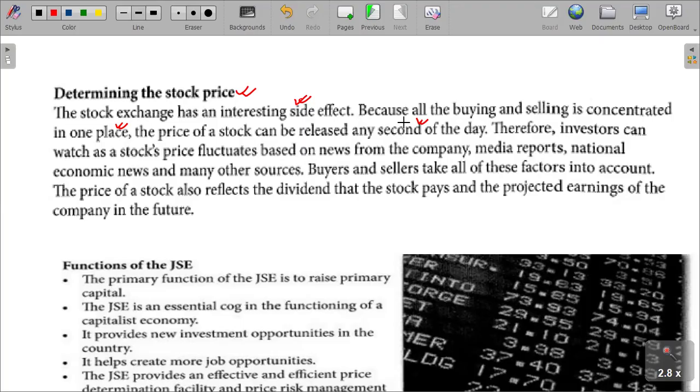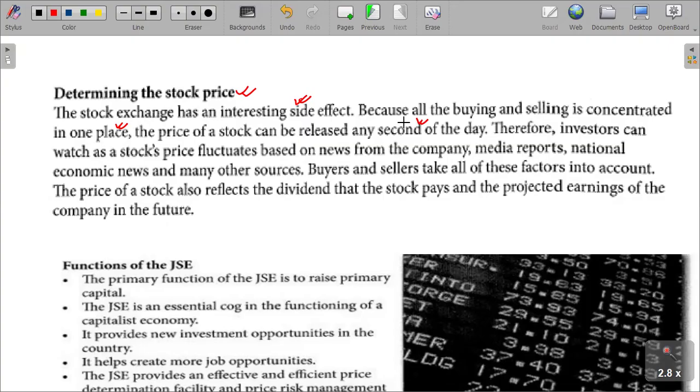Which is the performance of the company? It is actually publicized. It is broadcasted through various media. There are quite a lot of media companies or media reports which are available or which are broadcasted to people in order for people just to know the economic viability or the status quo or how the company is running.